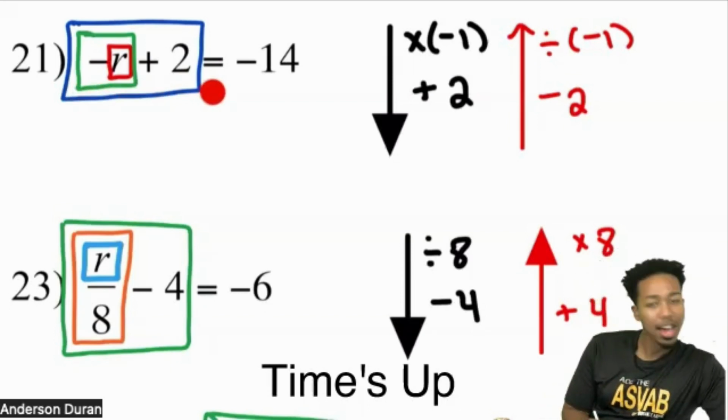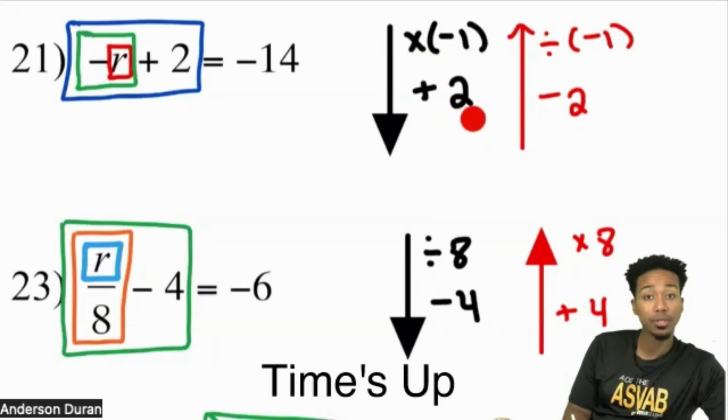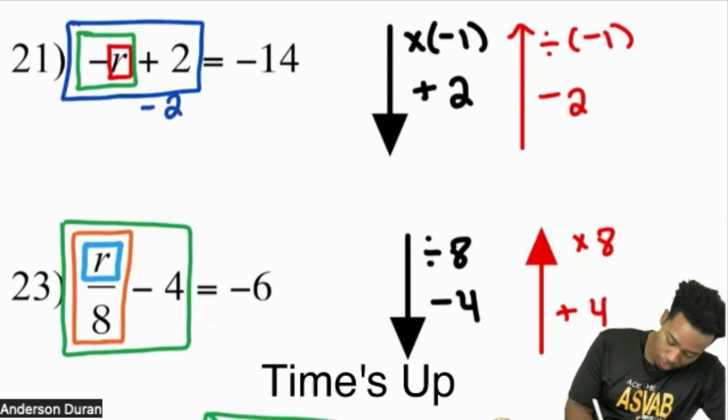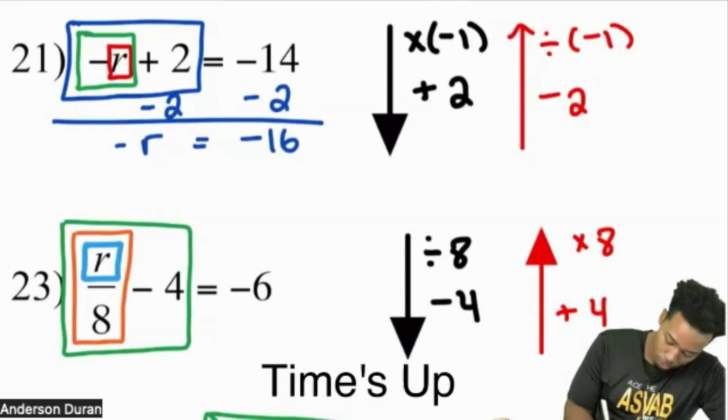Just map it out. We see that we're looking for the R. There's a negative on it, so we're multiplying by negative one. And then we add two. Multiply by negative one, add two. The opposite operations: subtract two, divide by negative one. And so with that said, here we go. I'll start by subtracting two to get negative 16 equals negative R.